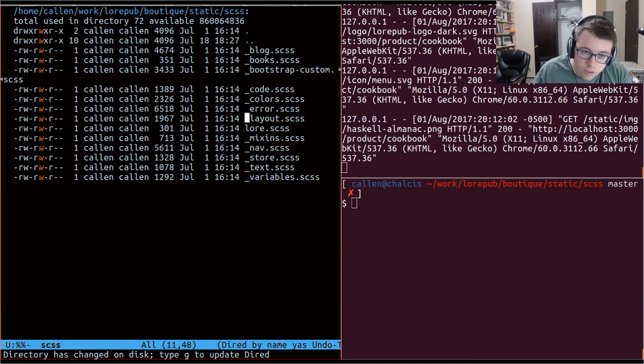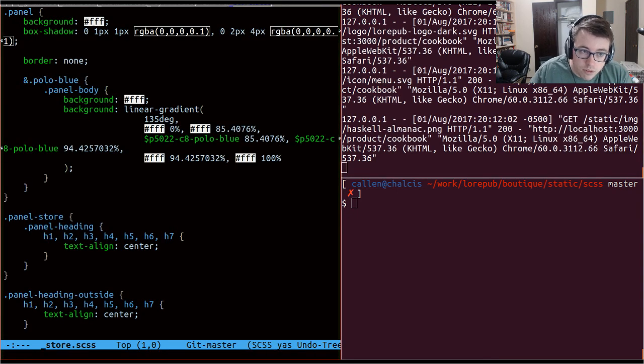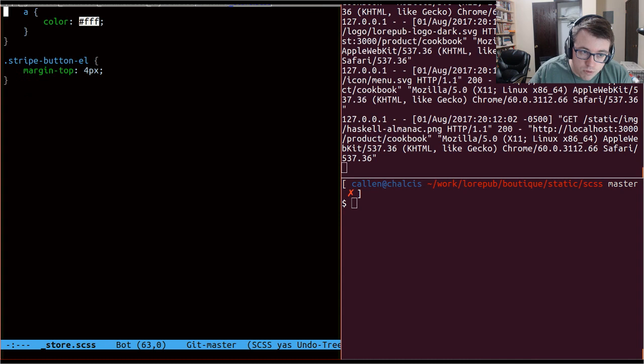So where would something button related go? Store maybe? Panel store head, stripe button. Yeah. Big button. I don't know what my element is here, but alright, it's cool.